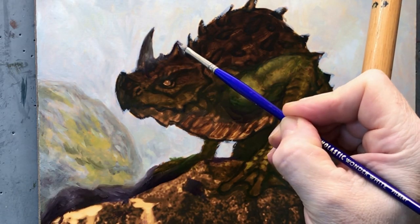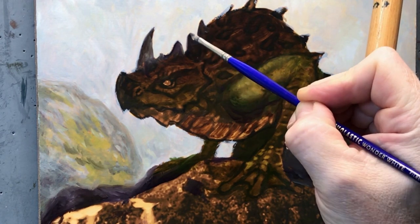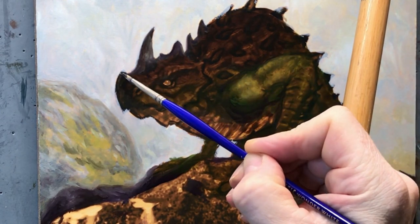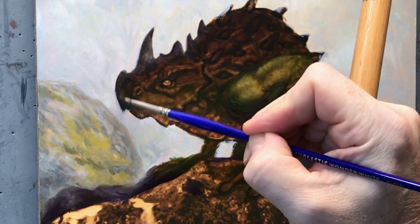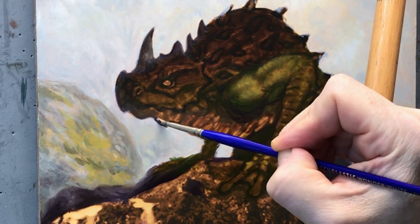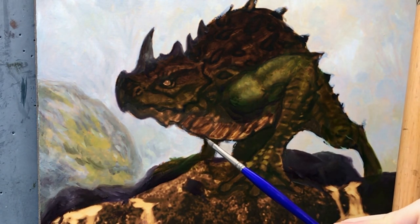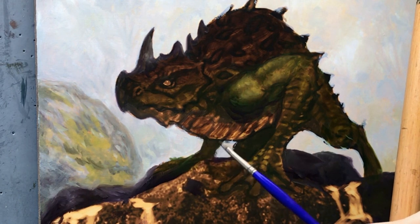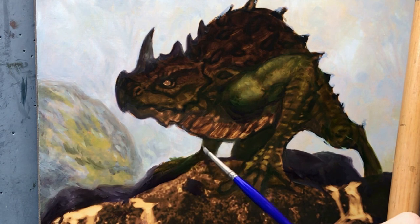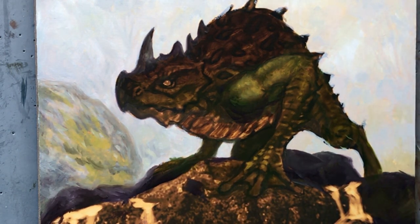So now, at this point, I could go either way on this as far as letting the background dry and painting in those edges. I'm thinking that I have the lighter tones of the background fairly dry at this point, which allows me to go in and really sharpen up the edges, the perimeter, so to speak, of the figure without it getting mixed into the whites or the lighter tones in the background.